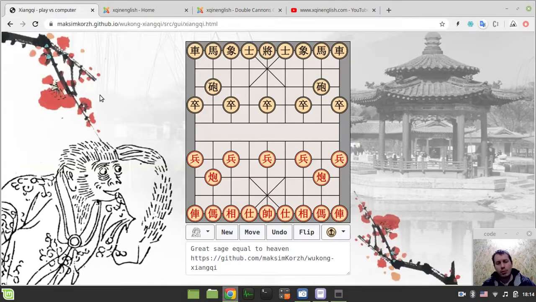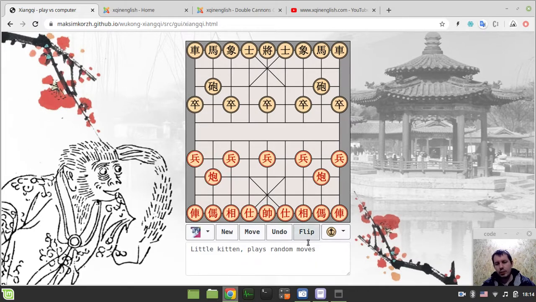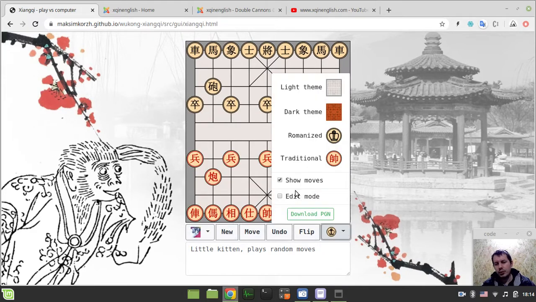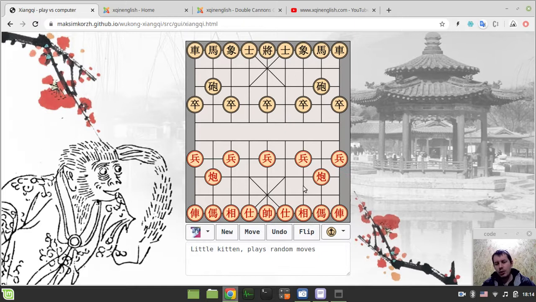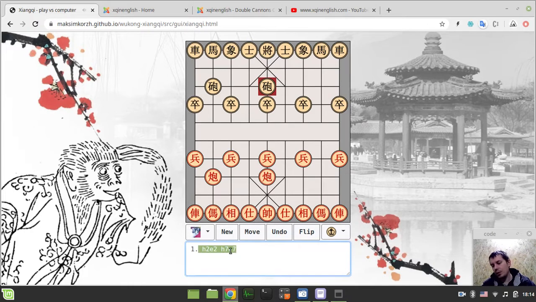But this might be a little bit too overwhelming for beginners. That's the reason why in my CNC version I'm using something simpler. Let's say just try to play, or even not play versus the random player, just enable the edit mode, just to be able to move the pieces without the computer responding. So here, if I make a couple of moves, I'm using the so-called UCI notation. UCI stands for Universal Chess Interface, and there is also its variation UCCI, Universal Chinese Chess Interface, which is a little bit different, and my engine in particular doesn't support that, but the move format is still the same. So we use just the coordinates like within International Western Chess.